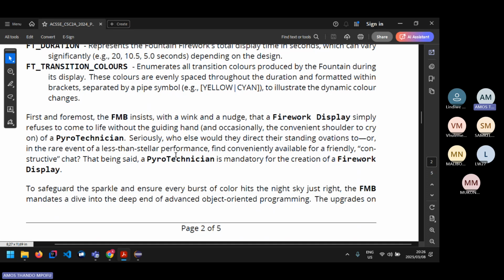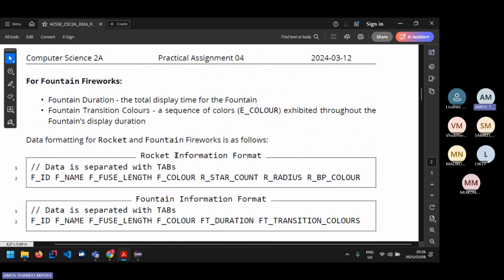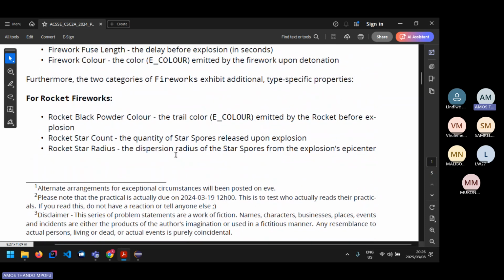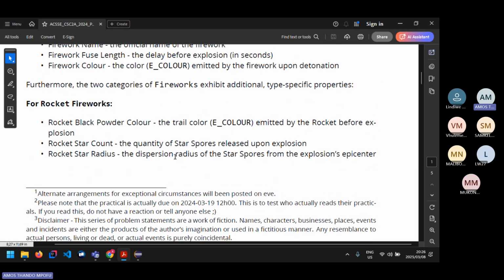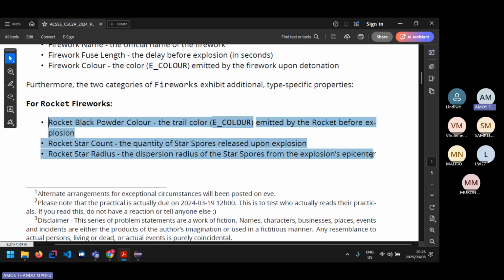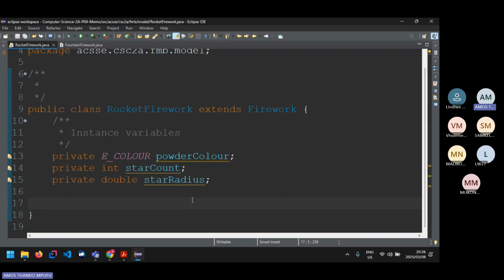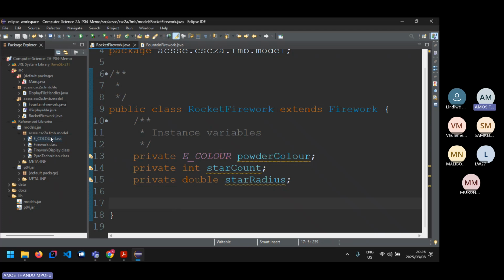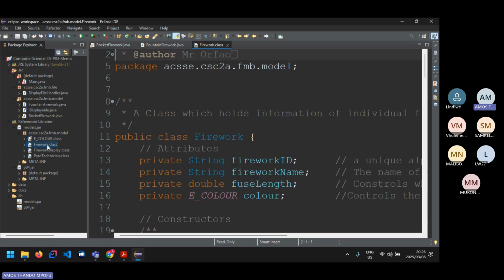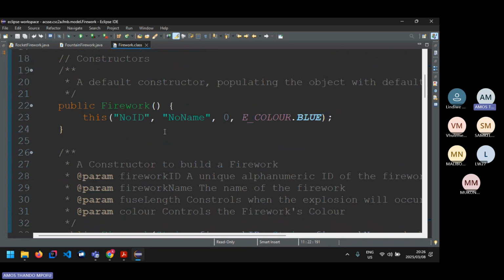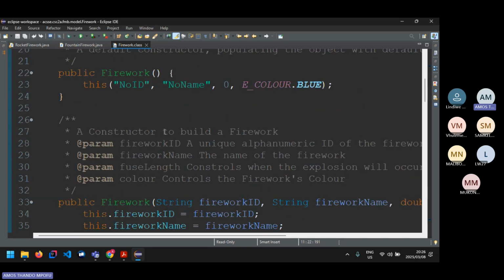So yeah, they didn't talk about methods. I don't see any extra methods here. So I need to create a constructor at least, and then create accessors and mutators for all of these variables. So how do you extend a class? How do you actually inherit from a class? The right way is you have to go and look at your previous class's constructor. Let's just start with constructors.